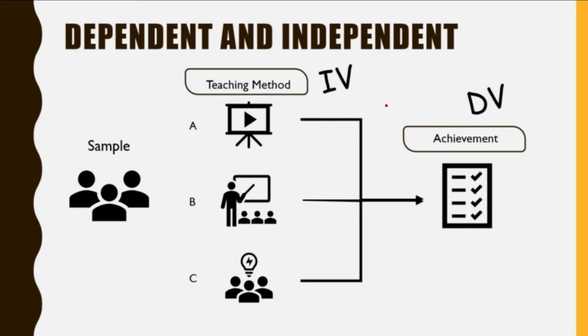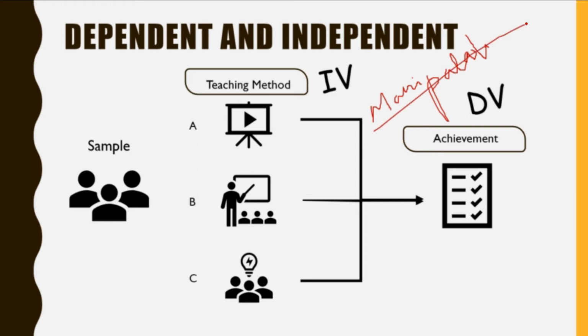Fine. You must remember the word manipulation. I was telling you in the last session also, manipulation is a term that indicates you are changing something. So manipulation is the most important term you must remember when it comes to the independent variable. And it is not always manipulated. Sometimes the independent variable is also controlled. Direct manipulation will not be there. But this classification of independent variable and dependent variable comes in experimental study.